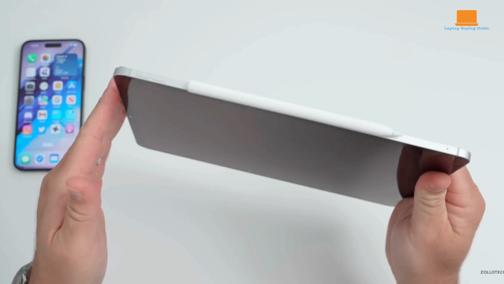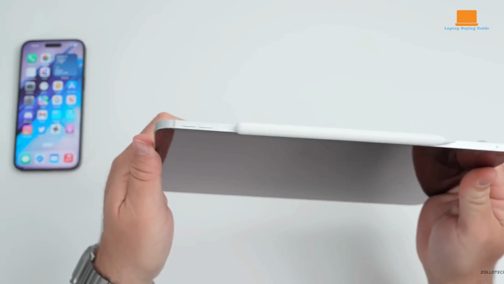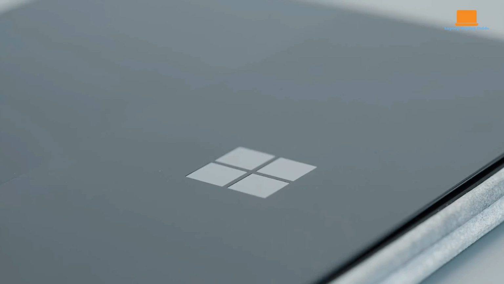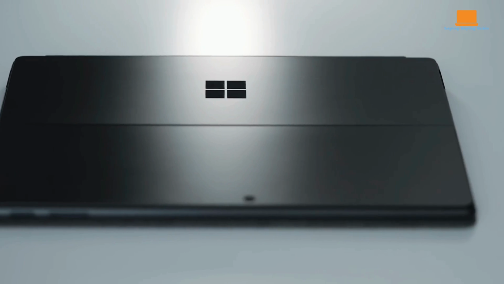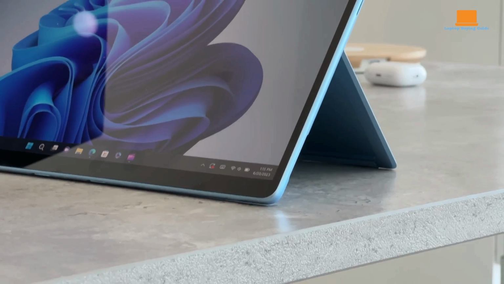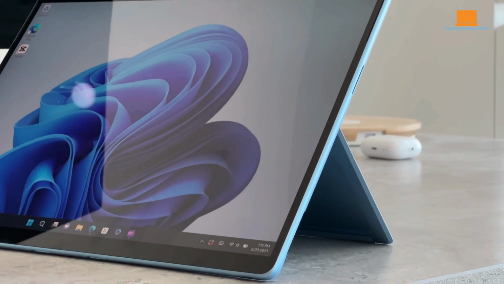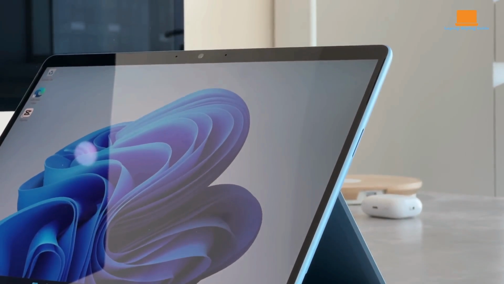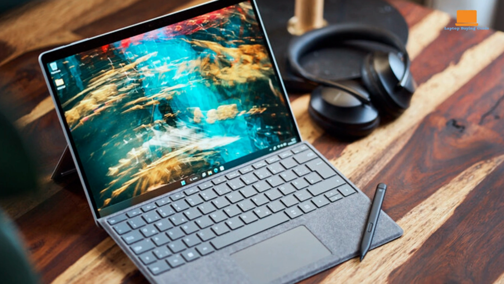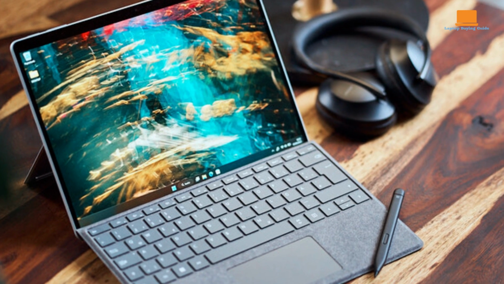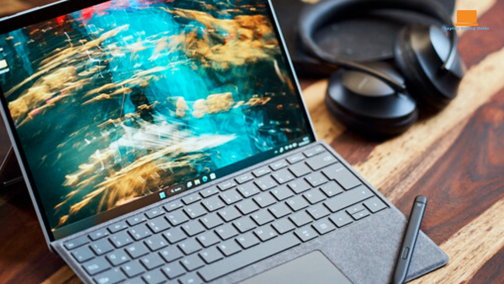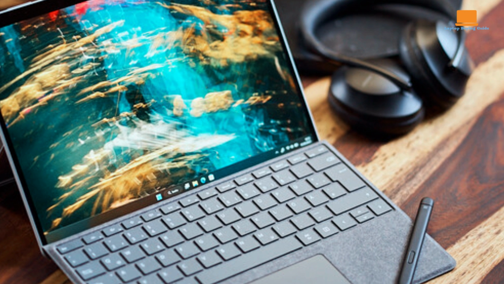Ultimately, while the iPad excels in certain areas like portability and specialized apps, the Surface Pro 9 emerges as the preferred option for users seeking a true laptop replacement. Especially for those in fields like computer science where access to a wide range of applications is essential for academic success. When it comes to multitasking, the Surface Pro 9 unquestionably takes the lead, offering seamless window snapping capabilities through keyboard shortcuts or touch gestures.